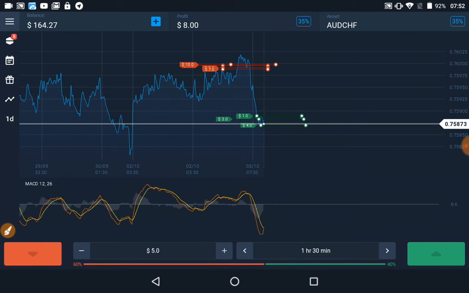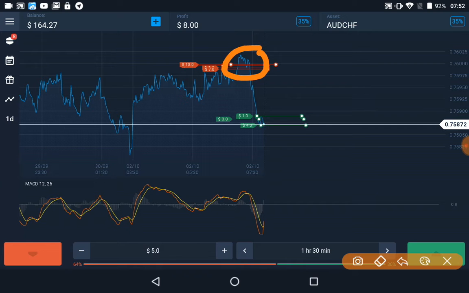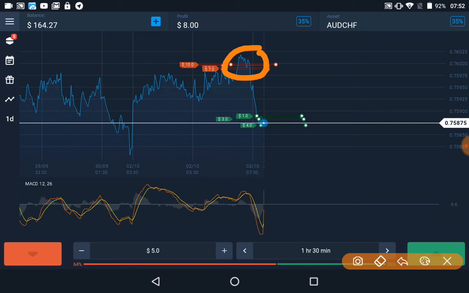Let me see if I can try and zoom into this portion over here. At that point, I would have chosen to place more bets incrementally. In this case, after $10, that was my last bet, I would have gone to 15. I was lucky in this case that the prices came down and all 10 of my bets were in the money. So that was a good streak.